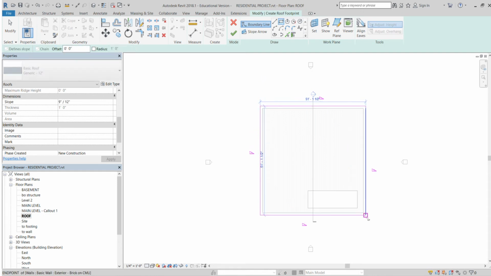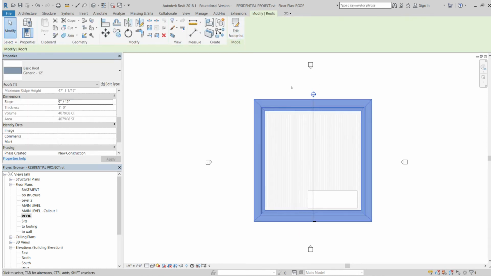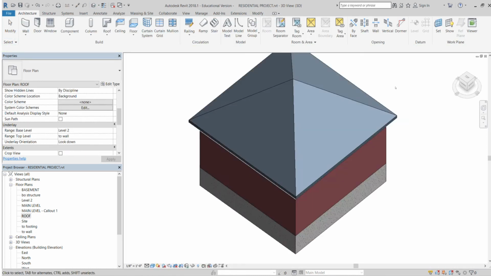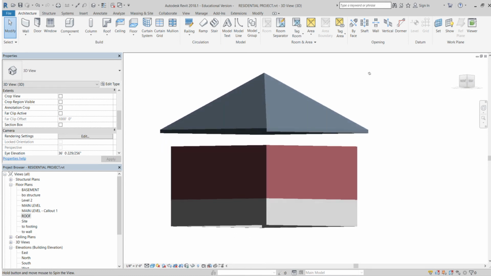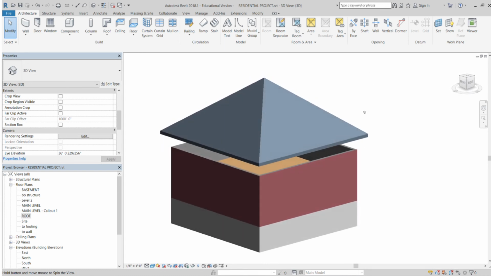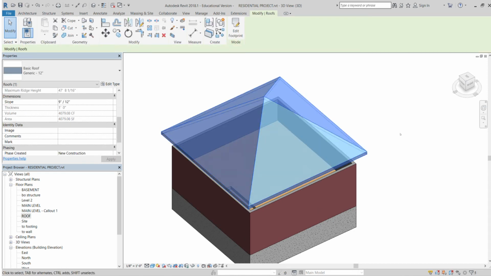There we go. Which didn't really seem to work. There we go. Okay. We're going to change this here. We're going to hit finish. Okay, so it doesn't look quite right, and of course we'll talk about how to make all these things look right. But I do have my roof here, and it's functioning.